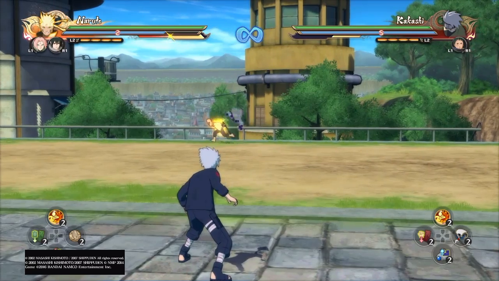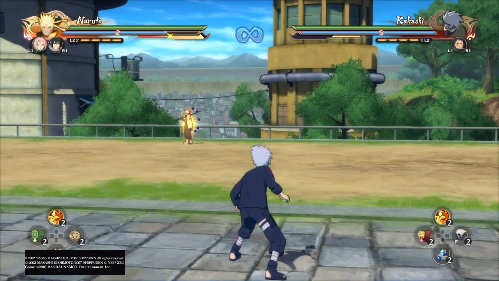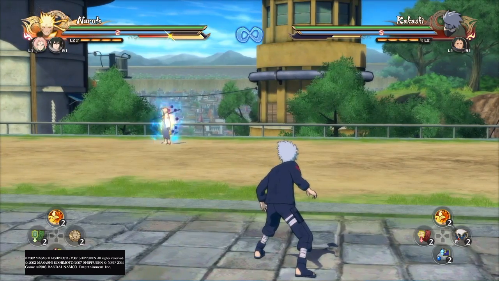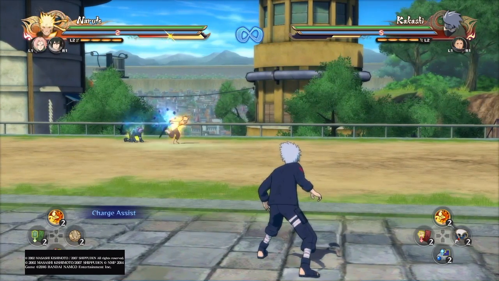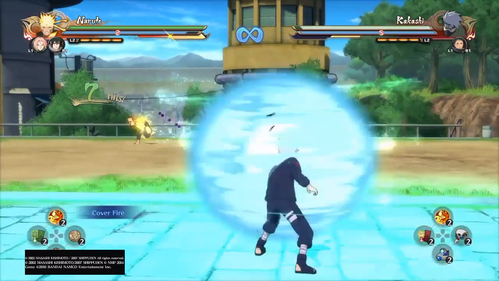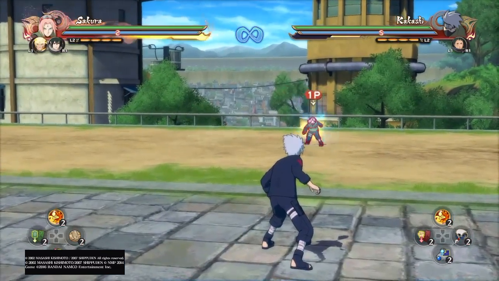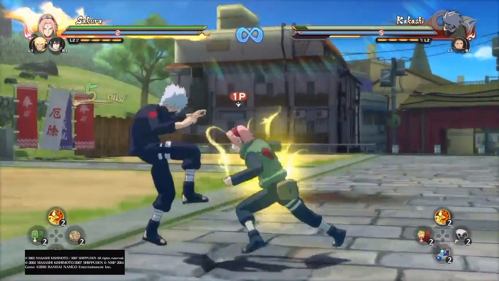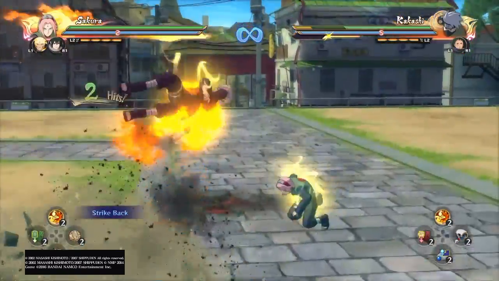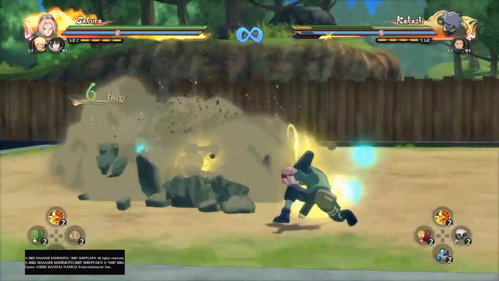So, those are things you really want to keep in mind when building a team. If you want to play defensively and are going to be using Chakra a lot, take an assist charge character with you. If you want to be annoying and spam projectiles like no tomorrow, bam, take a Cover Fire person. Or if you just want to go absolutely in and completely destroy your opponent with sick combos and be the coolest kid on the block, take a strike back character with you.